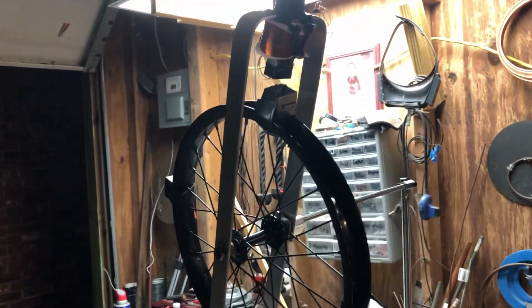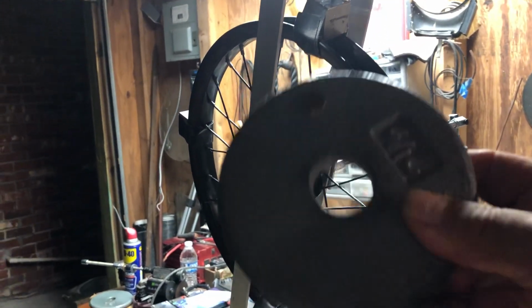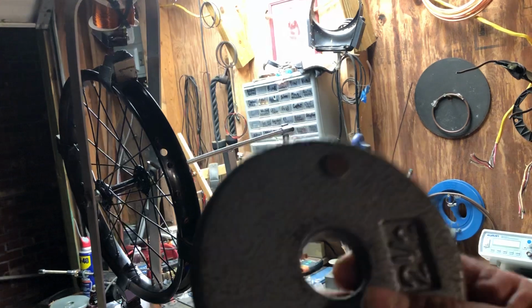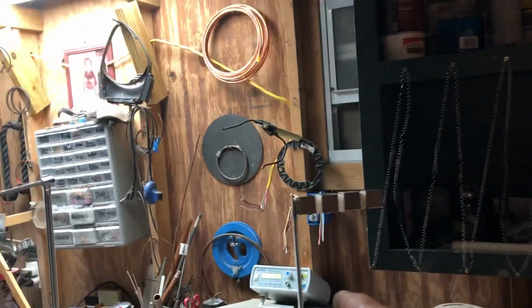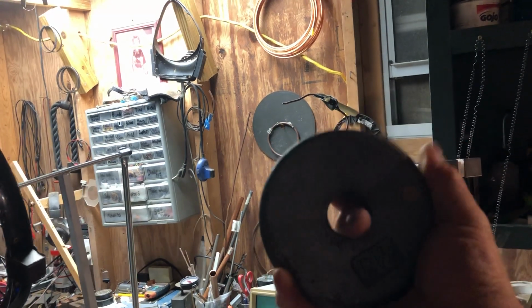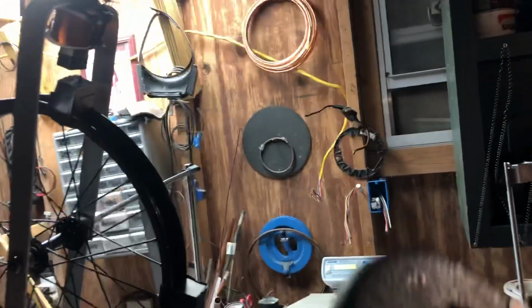In the advanced part of my gyroscope, when I get this spinning, I also want to do a test for my own knowledge on what if I take a weight, which is 2.5 pounds, or this weight that has a bearing in it already, which is 5 pounds, and we do some experiments on the mass of this weight. I'll put magnets around the outside, get it spinning. That's why I have this set up. This pole here will be this one of mass. And we're going to do some tests on going up and down on the weight of this mass versus the weight of that mass.